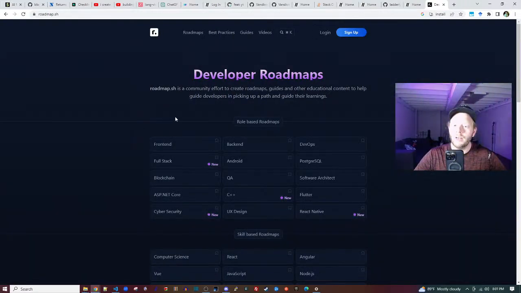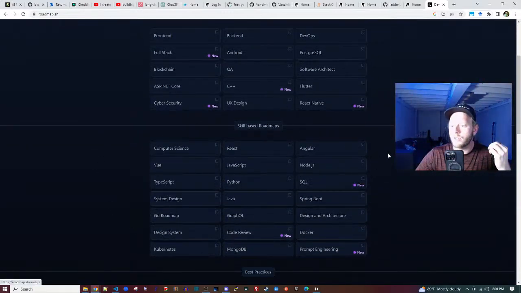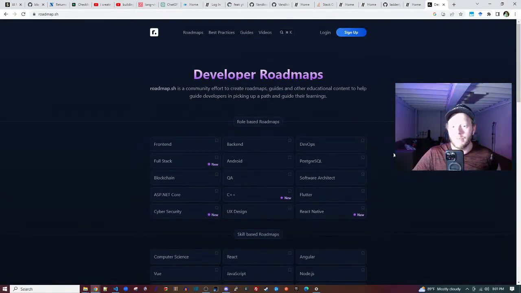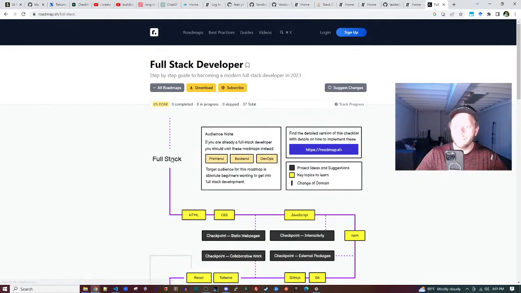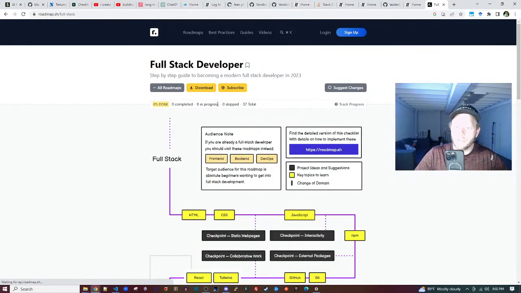Okay, so yeah, this is way too many roadmaps. So this is the first problem, is that when people say, hey, I'd like to become, what should I do? And you give them 100 options, you're creating a problem, not a solution. So the answer is you want to start with JavaScript. But let's just say I magically know that the right answer is full stack. By the way, it says full stack new, so that's good. I don't think they used to have this. But great if they added this, so let's check it out.